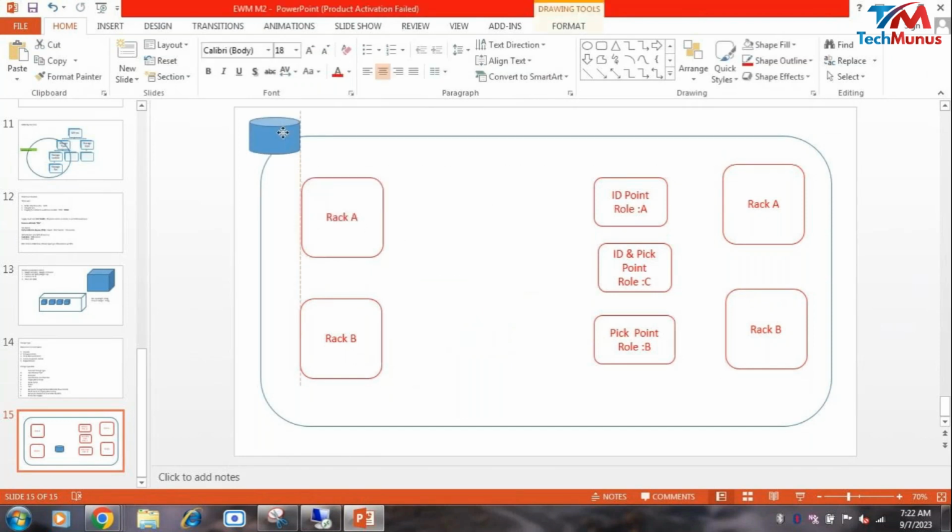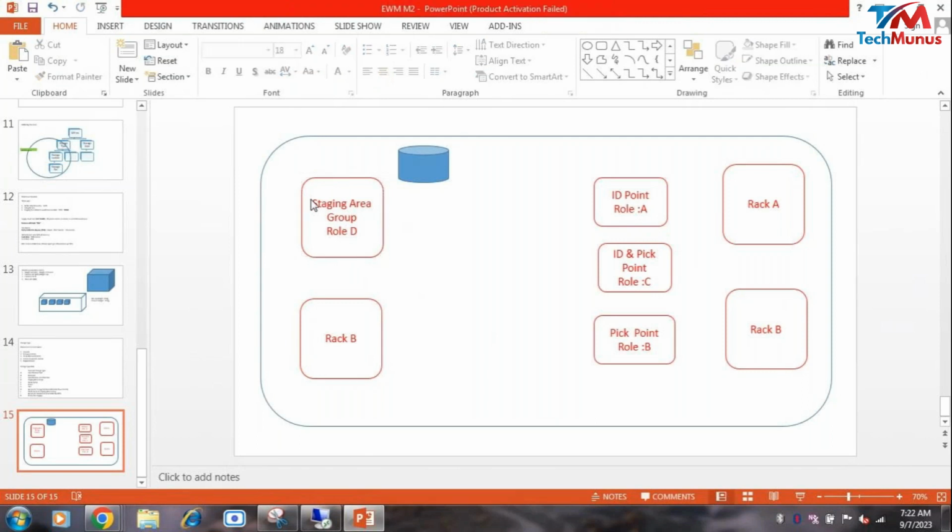We bring the product, the PO has been raised, we unload it, and somewhere it needs to be staged after the GR. This area where we are going to stage the product before put away is known as the staging area group. The storage type will be staging area group, or staging area, you can say. And this staging area is going to be defined using role D, storage type role D.